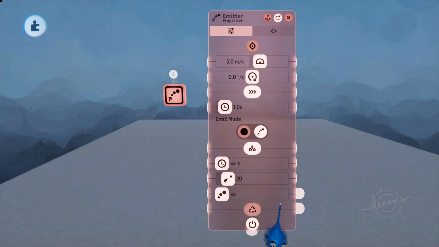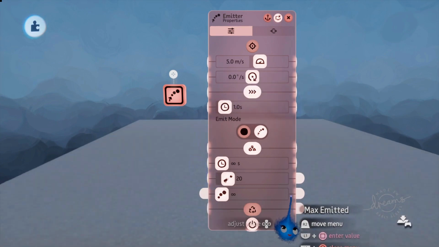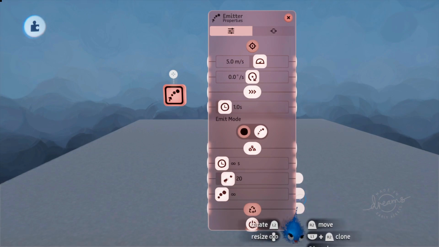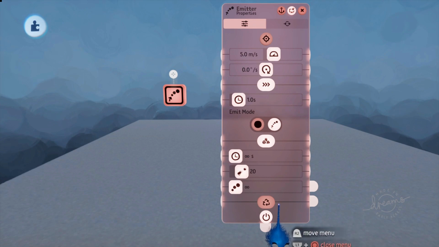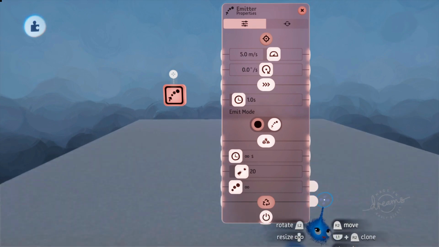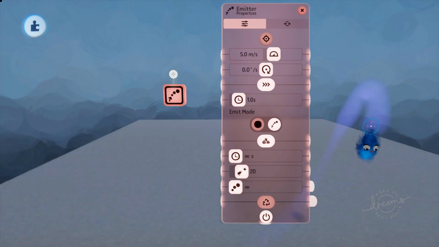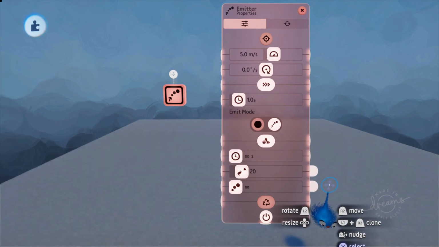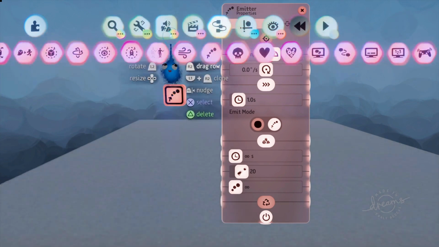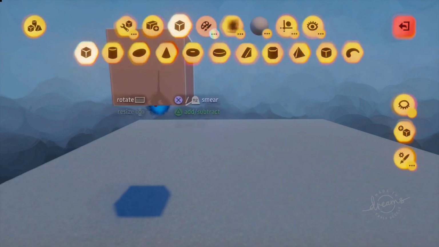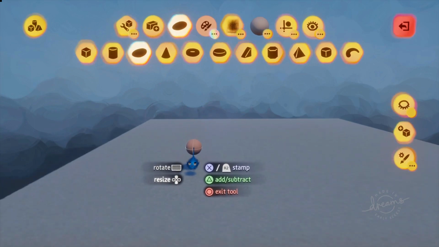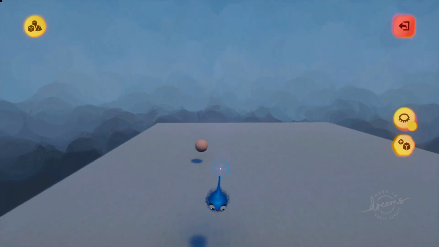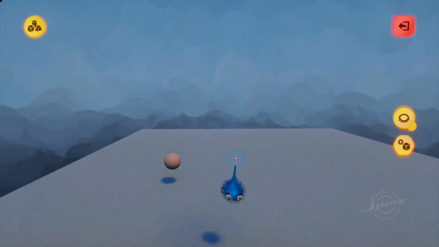So you will need to use an emitter to create things that fire out, so things like cannons and guns, etc. What this will do is create an object into our Dreamiverse from apparently nowhere, and fire it in a direction of your choice. So let's create something to fire. Let's create our projectile. So here is a sphere. Let's just pop that down. We don't want to make it too big. Okay, so there is our sphere.